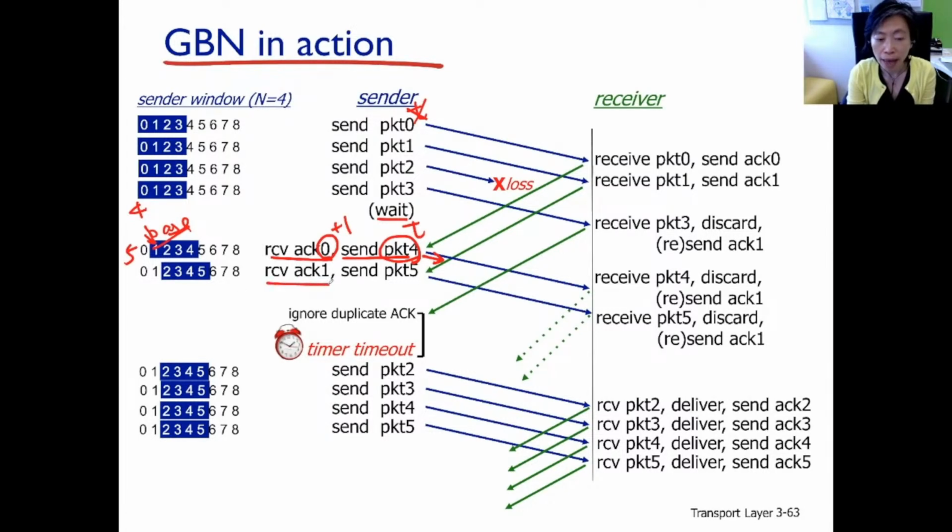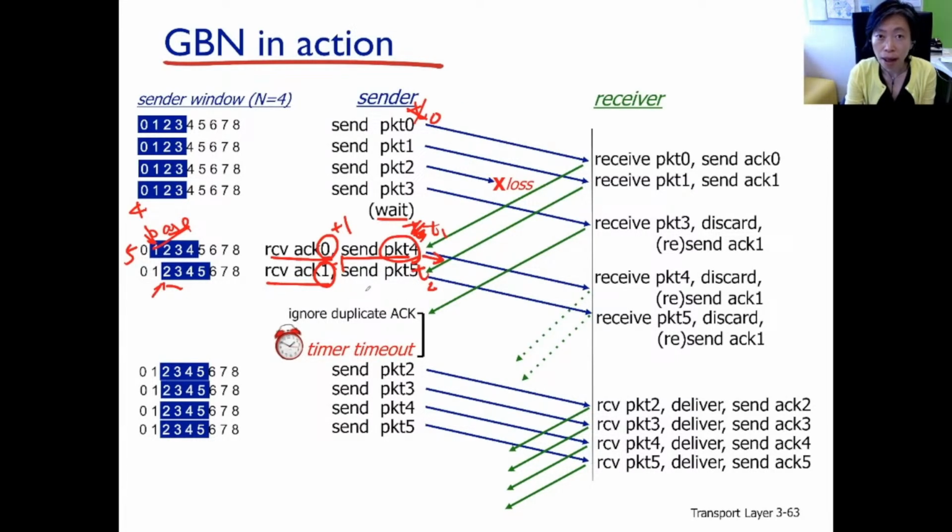Similarly, receiving ACK1, we set the base to 1 plus 1. So the base is now what? 2. Is the base identical with the next seq num, which is 5? No, therefore we do not stop the timer, but instead we restart the timer. So T is removed there, and T is restarted with the new base, that is 2 over here. Okay, so T for 2. This is T for 1, and this is T for 0.